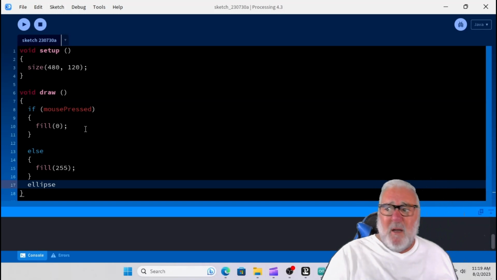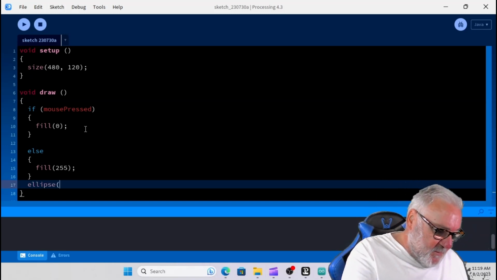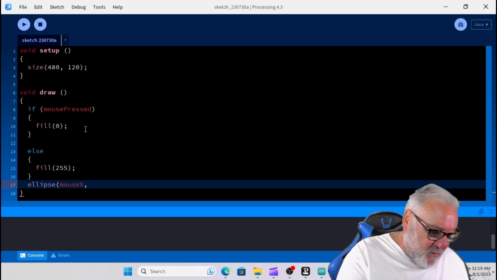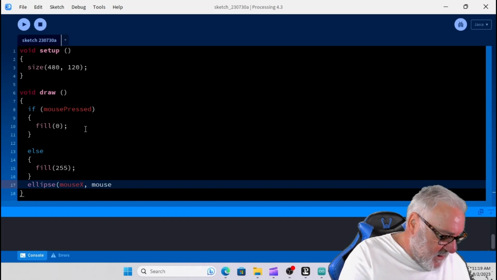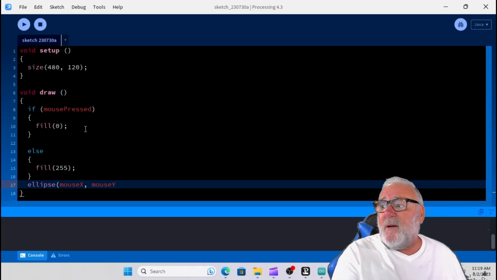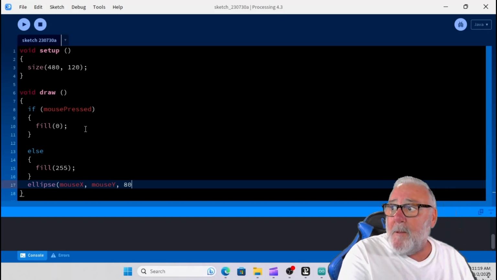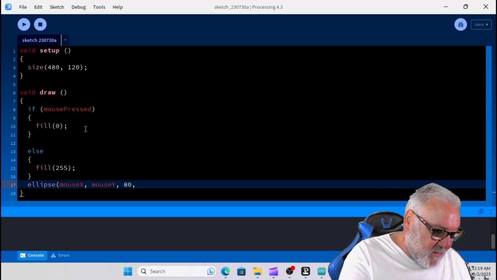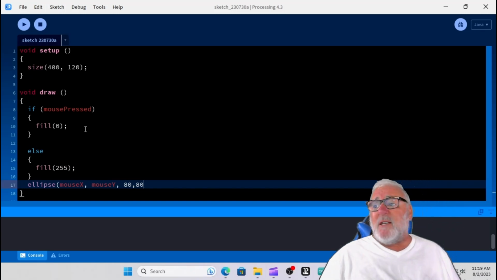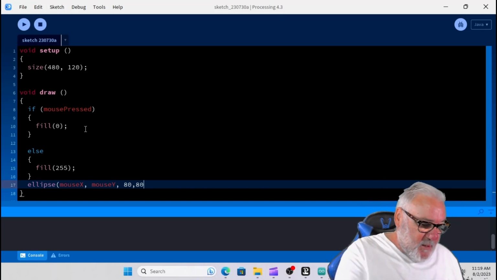All right, brackets on, mouse X, comma, mouse, capital Y, comma, 80 by 80. So that's going to be the size of our ellipse.